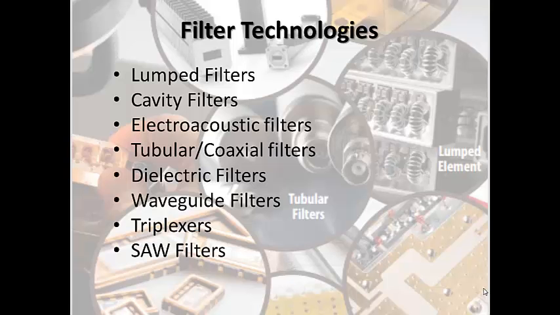Now I would like to elaborate on a few of the filter technologies. Lump filters are the simplest resonator structures that can be used in radio frequency and microwave filters. They are tank circuits consisting of parallel or series inductors and capacitors. They have the advantage of being very compact, but the low quality factor of the resonators leads to relatively low performance. Coaxial filters — the second band pass filter design example — is a coaxial cavity type filter using capacitor tuning or comb line filter. It is a very popular filter structure because a moderate value of unloaded resonator quality factor may be achieved, which leads to low loss. The reason for achieving a moderate quality factor is because most of the field is enclosed in the structure.